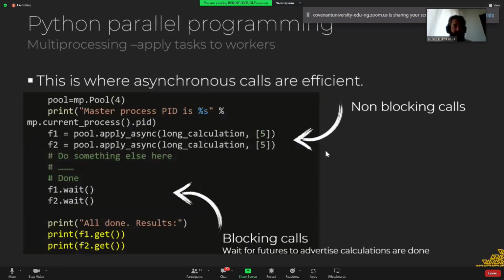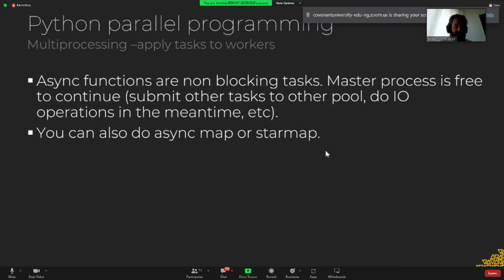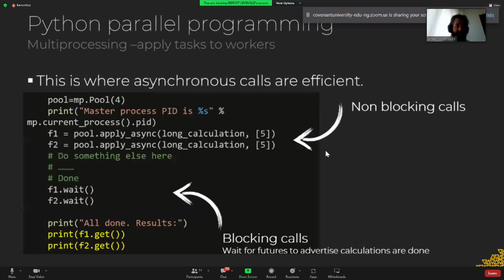Do you have any questions on that before we go with something a little more complex? Okay, thank you, Benoit. It's really interesting. I was thinking, if asynchronous is going to be sequential, kind of, the core is selected sequentially.